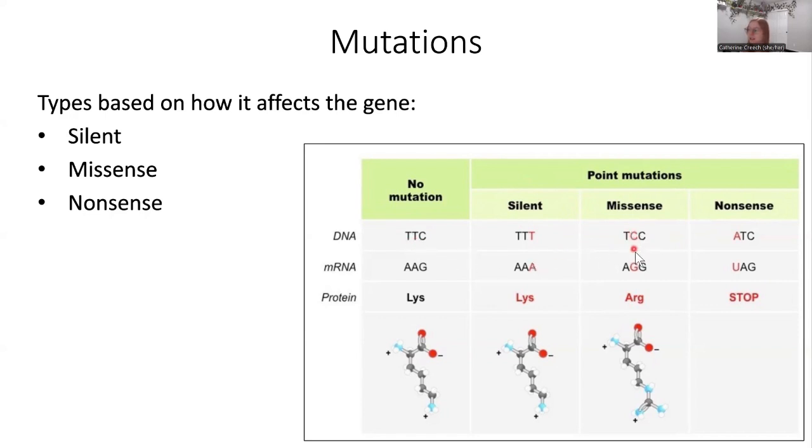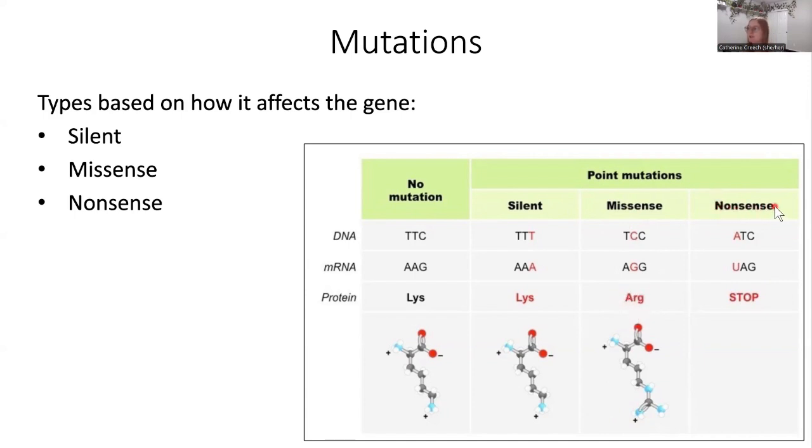In a missense mutation, I'm going to alter my second nucleotide now from the original. This missense mutation will change my mRNA, which will change the amino acid. Now that could make a huge effect. Like if we look down here at what changed our amino acid, the end of this is totally different. That may interact with the molecules around it more aggressively or less aggressively, and it might change the overall 3D shape of our protein and make it more or less efficient. So that is a missense mutation because it changed the amino acid.